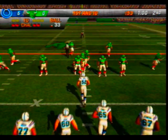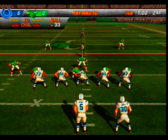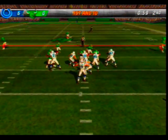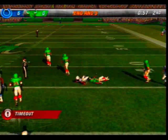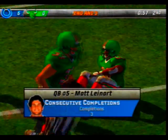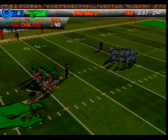Just over a minute still to go. 33-yard line. He'll pass on a first down. With the throw, jumps and makes the catch. When you're a receiver and a pass goes over your head like that, you got to get up there, pull the ball in, and tuck it in before you get hit.